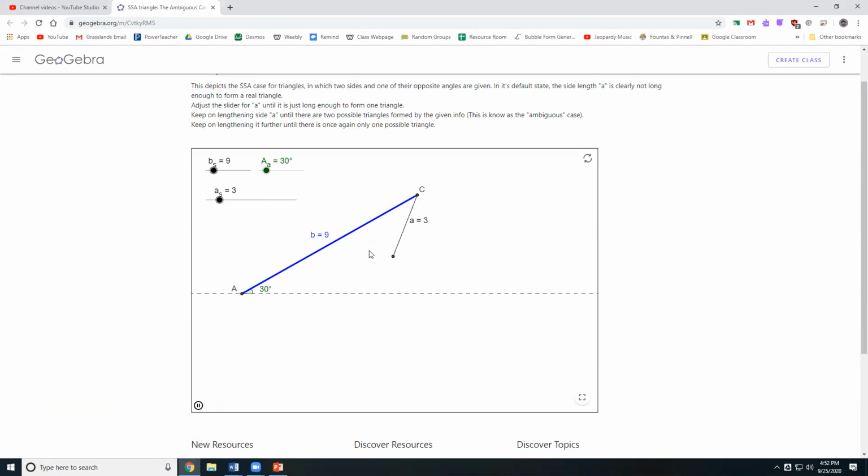Now, right now you'll notice that the opposite side isn't long enough to reach down to this base dotted line, which is the base of our triangle. This is like that case where a is less than h, which is less than b, and of course h refers to the vertical height of your triangle. You can clearly see the height is much bigger than this opposite side. But if I start increasing the length of that opposite side, there comes a point where it's longer than the absolute height of the triangle.